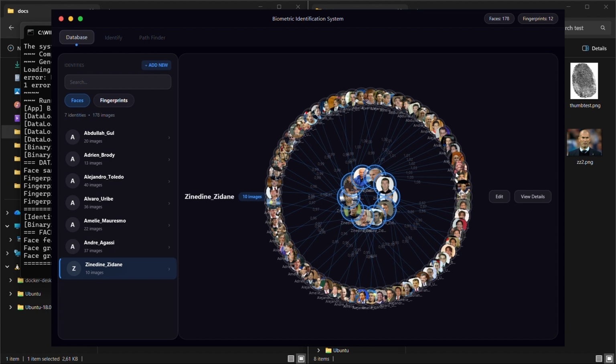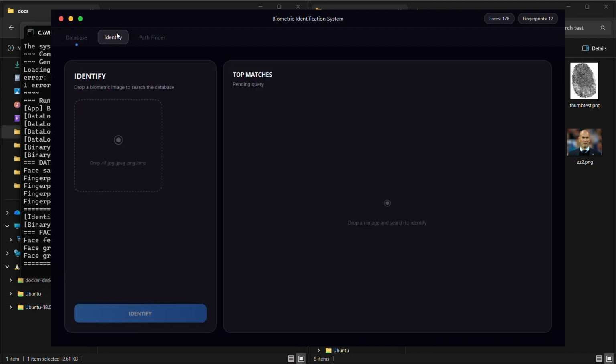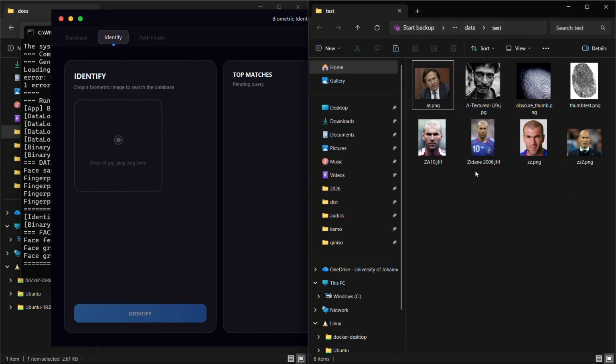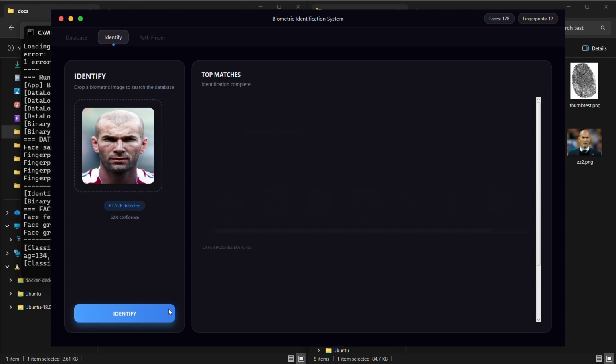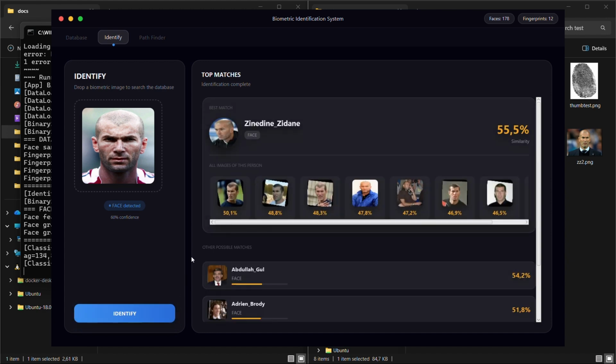But since our system supports that, they can simply switch to the identify view, drag and drop an image, watch the system classify what they uploaded, and click identify. Then they have their target. The rating, however, is very low, which doesn't give the detective the confidence they need.